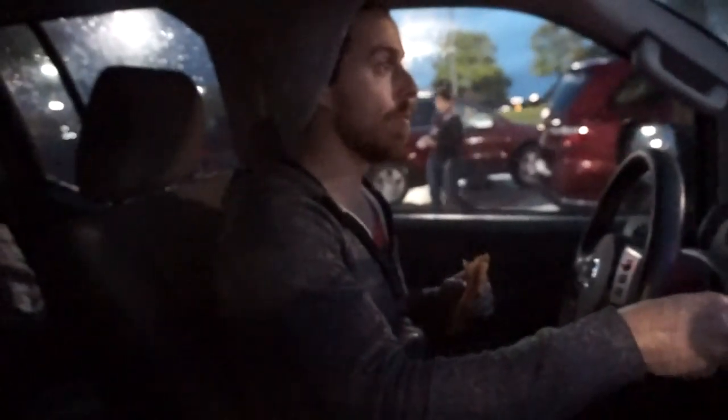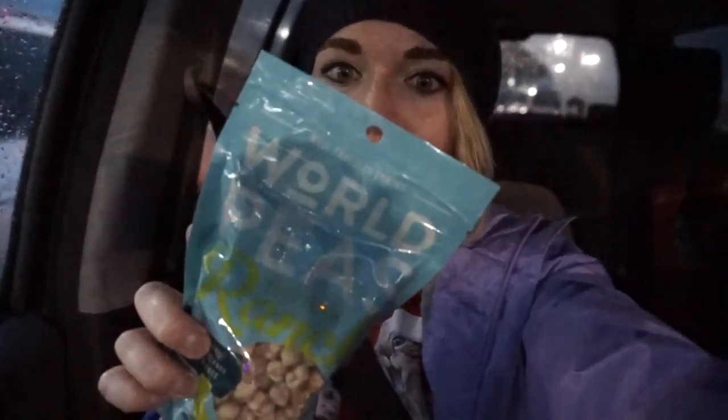Alright, guys, we just got done at the grocery store. Picked up some stuff for dinner, and Matt's having a nice little tortilla on the way home, but I grabbed these world peas. I really, really like these. They're little chickpeas with some seasonings on them. I have it logged that I'm gonna eat the whole bag. We'll see how far I get into it. It's a good amount of food, but I'm pretty dang hungry. We're gonna go home, we're gonna make pizzas. I'm gonna show you guys, of course. And yeah, it's a nasty, nasty day outside. Y'all can see, it's not even 6 and it's dark. But we're gonna make it home safely with our little tree. I'm actually about to turn this off because it's too bright.